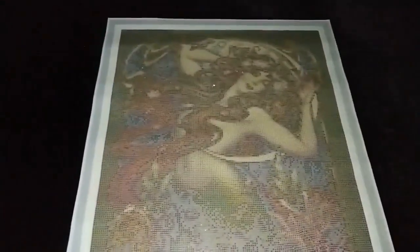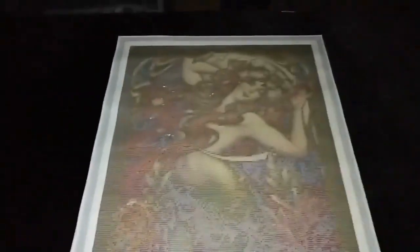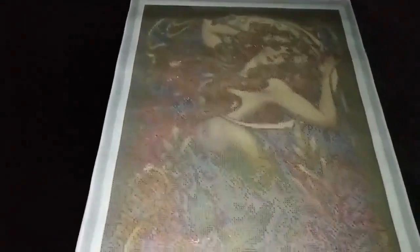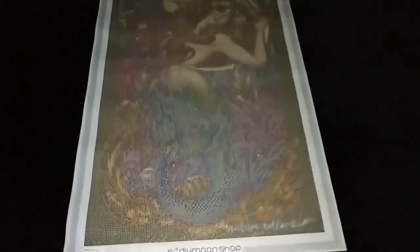So the suggestion is to sprinkle it in the pink areas, and it's very difficult to go wrong here because the way the magenta crystals are, you can pretty much place it anywhere and it's going to look like she is glistening underwater. So feel free to experiment with how you will place your magenta crystals. But here is an example of one outcome using your DIYmoon Shop free special beads.